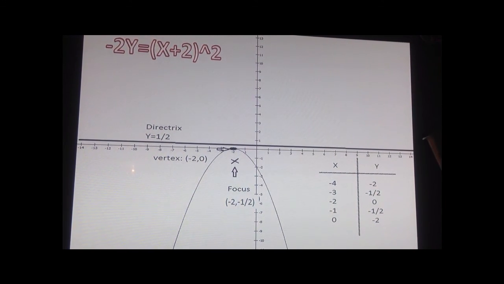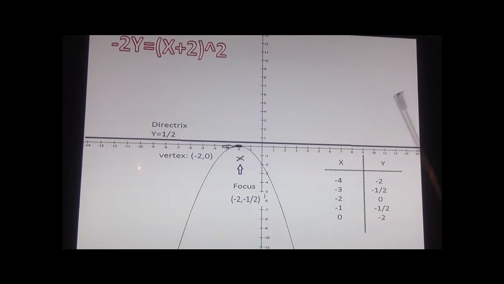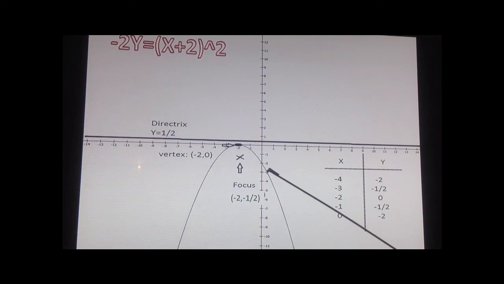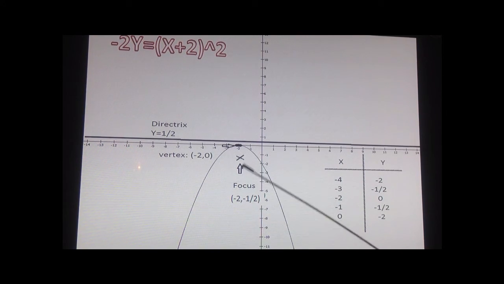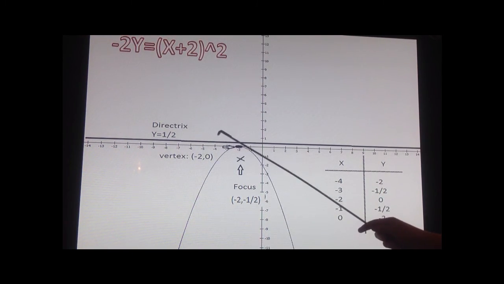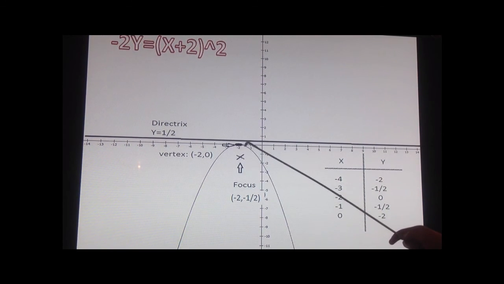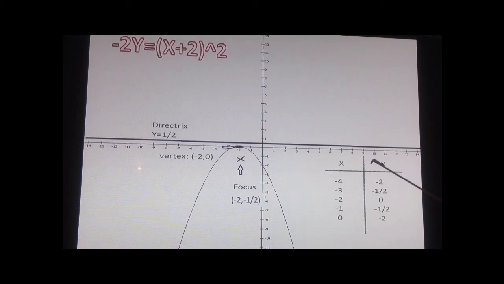First, we must find the value of p, which is negative 2 equals 4p, so p equals negative 1/2, making the focus of the untranslated one 0, negative 1/2. And after applying the translation vector, it now becomes negative 2, negative 1/2. The directrix is the value of p going the opposite direction and is the line that is perpendicular to the axis of symmetry of the parabola, which makes it y equals 1/2. Next, we'll find a table of values for the parabola.